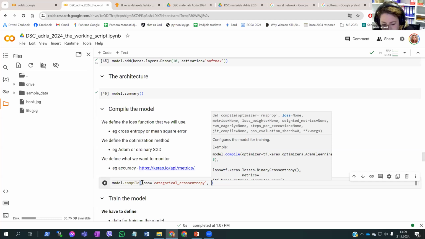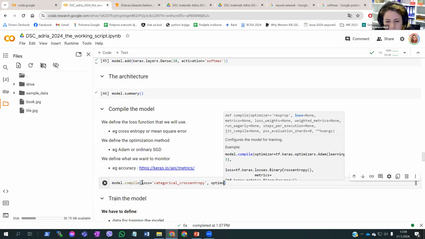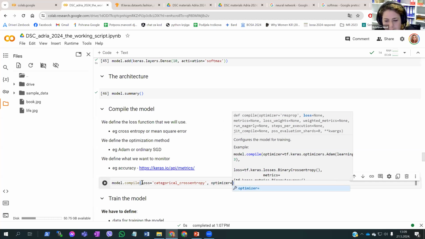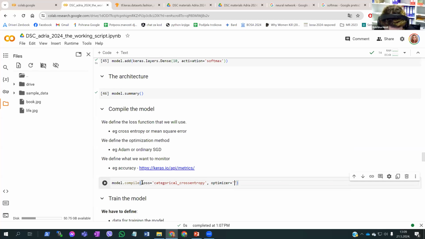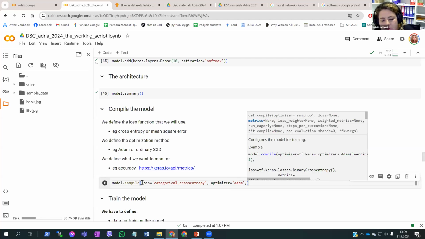So we define the optimizer, Adam, and at the end we define what we want to monitor. For example, accuracy is the most important.